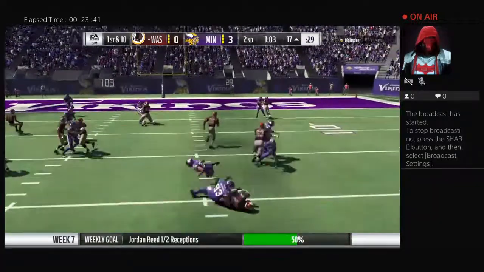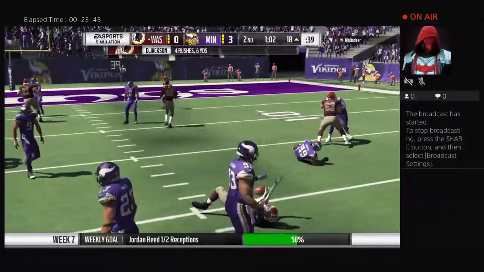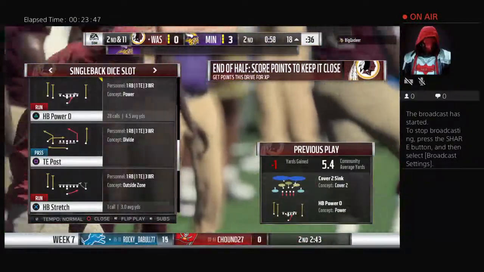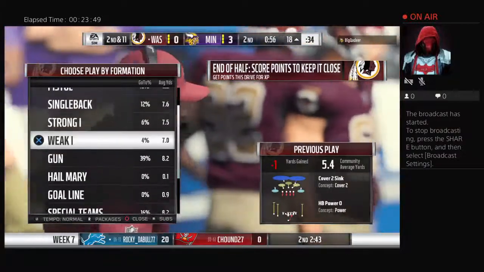On the run, this is Jackson, and they're going to lose some on this play, being knocked back to the 18. That's going to go as a loss of a yard, and it'll be second down.